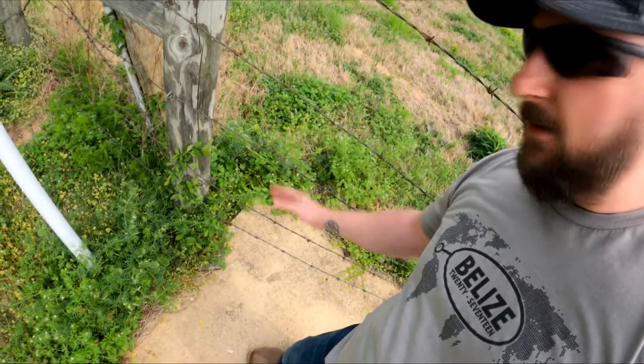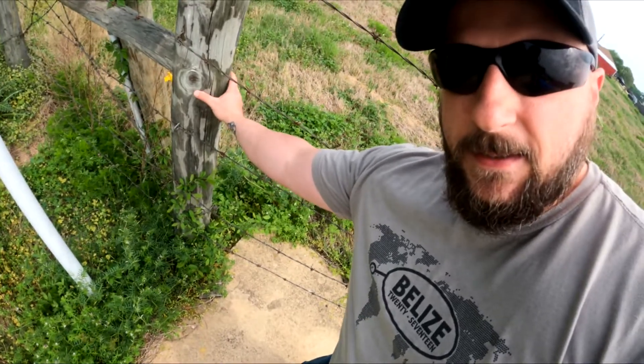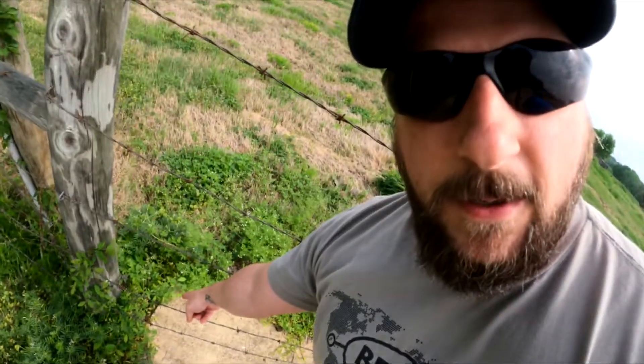So the edge of the property line — well, actually you can look at it here. This post is on the other side of the concrete slab. So if we were to wall this up, part of my shop — the back end of the shop — is going to be on the other side of the property line.